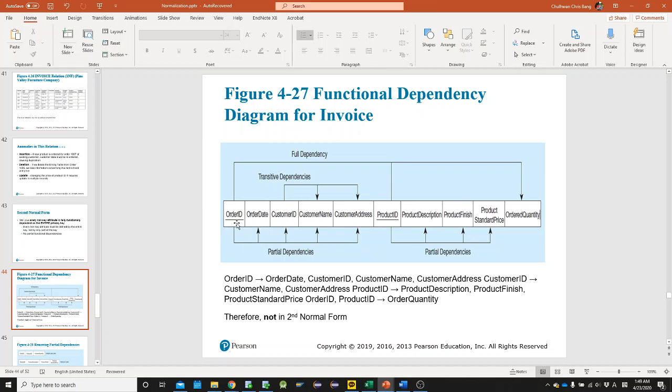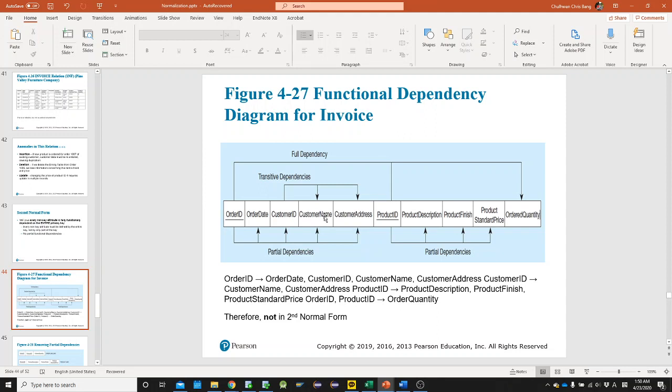Also, order date is dependent on order, right? You can have a different order date for each order ID. What about customer? If you know customer ID, it is possible to get information on customer with a join query, right? Customer name, customer address.